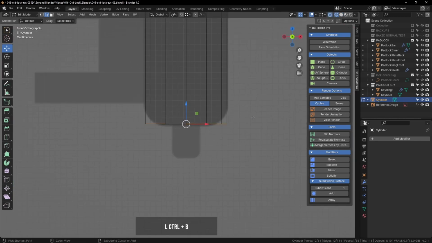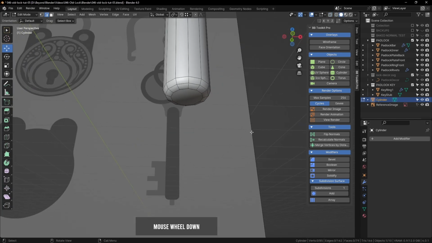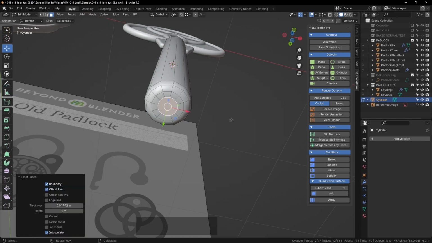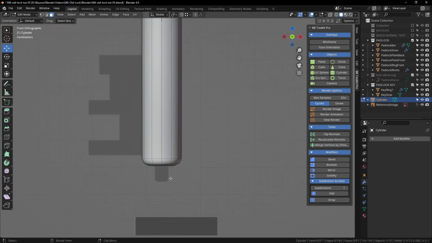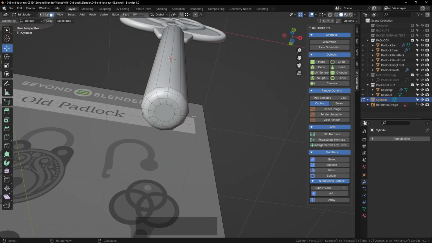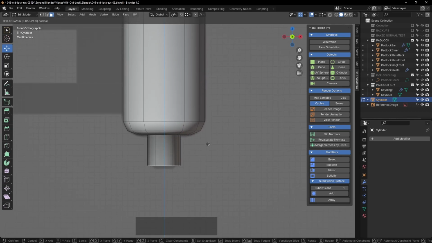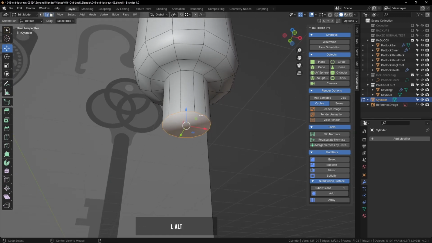Much shallower bevel angle here. So again, 3 segments, something like that. Was it 2 segments I put there? It was 2, sorry, 2, not 3. And I'm going to add an inset on the flat face at the bottom there. And we can extrude that part there, the little bit that comes out the bottom there. So let's select that face and press E to extrude. Select that edge loop and just create another bevel.